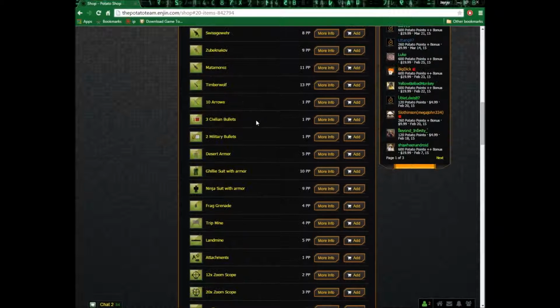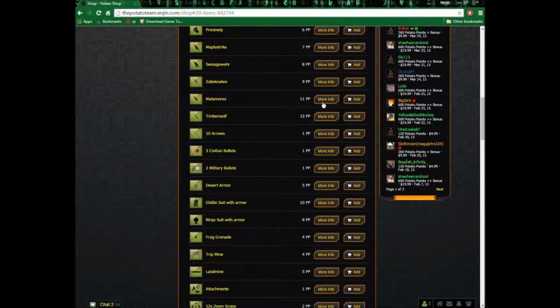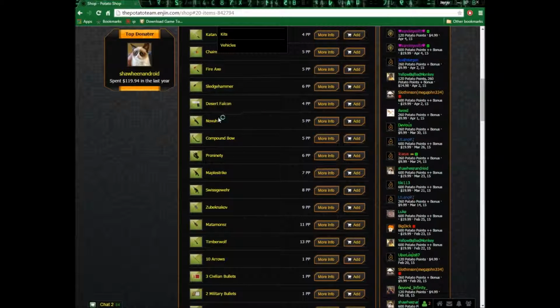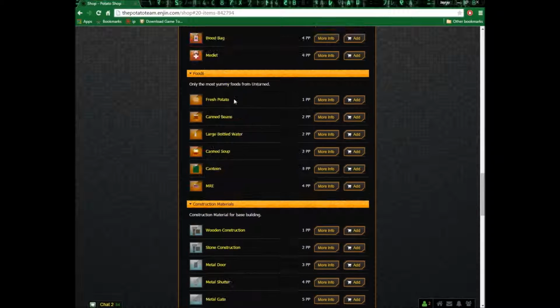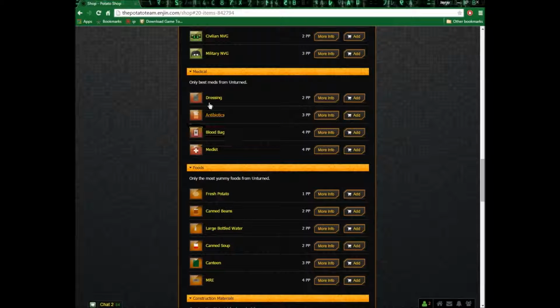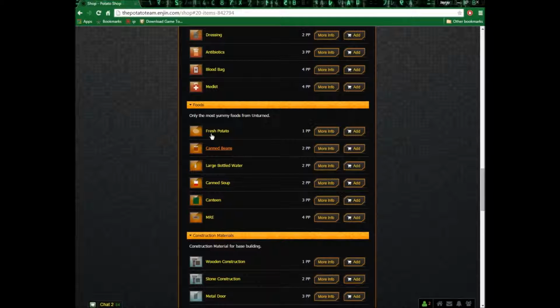So that's one set of clothes already. You want to buy a Mannamore, 11 potato points. Buy a little sidearm, really cheap for potato points. It's got meds, all the meds you can imagine. Well, let's turn off my Steam, don't get disrupted. You've got your food, canned beans, MREs, canteen, these always help.